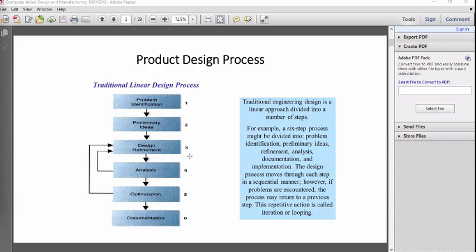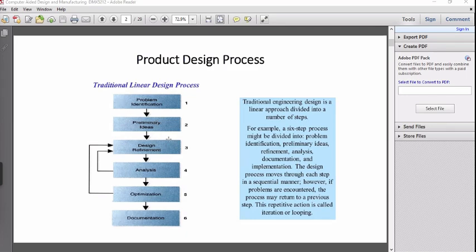When you talk about manufacturing, the first step is the design process. So to manufacture something, you have to design. In product design, traditionally it is a linear process like this. First thing, you identify the problem, or you get someone's requirement. Then according to the requirement, you put in your ideas and design the product.